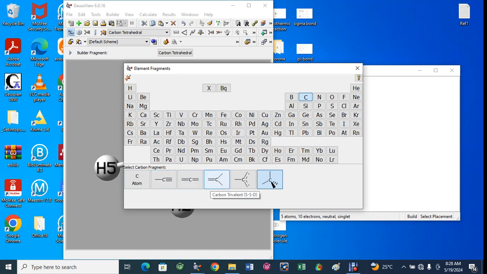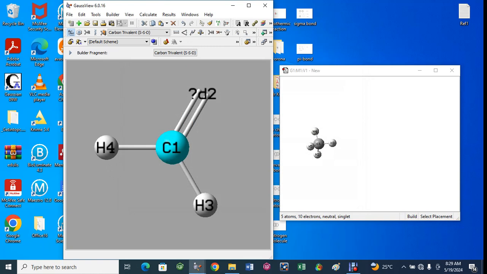The one that is in conformity with what we are working with, that is propanone, is this particular one that is sp2 hybridized. This carbon, a single-double fragment, is what we are going to select, because that is what we will be working with. As we can see, it has been selected. Then, like I informed you, you don't select this hydrogen. If you select the hydrogen and place it here, you see what is going to happen. We don't want this error to happen to us, so let me undo that.